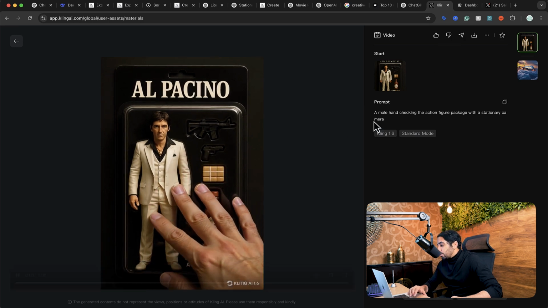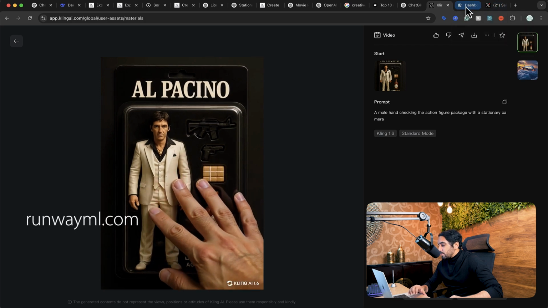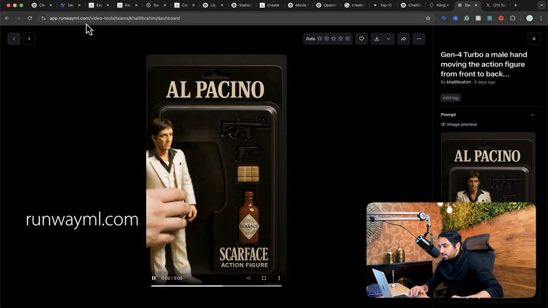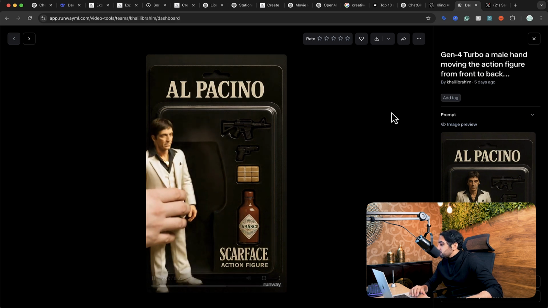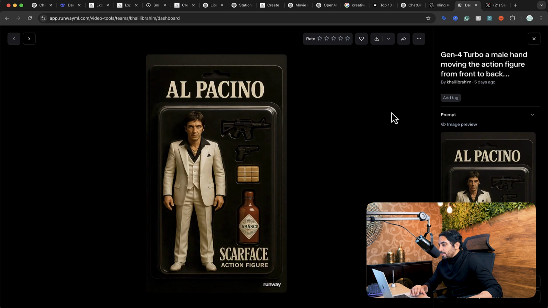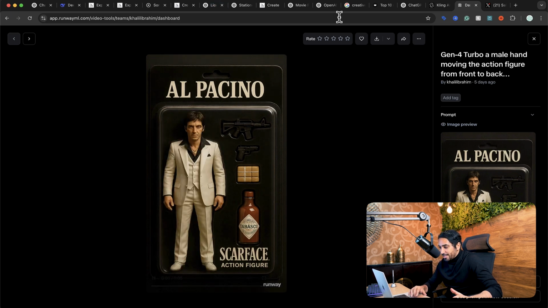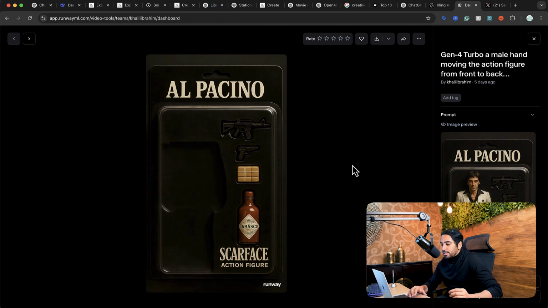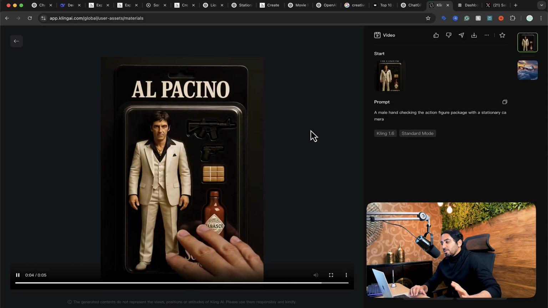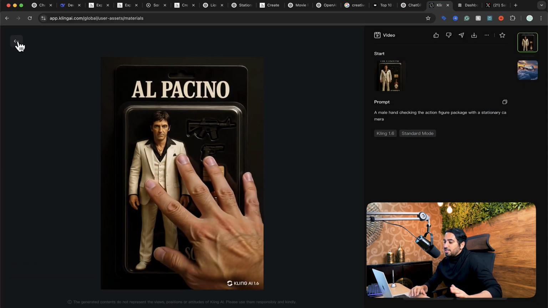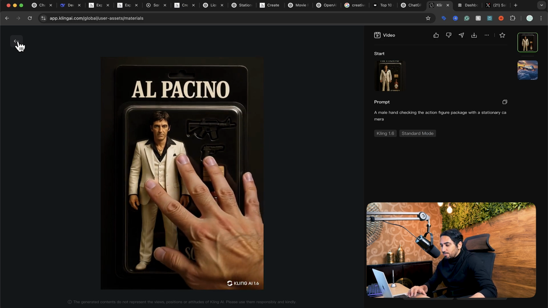So that's one way, a male hand checking the action figure, and I tried that one in Runway ML, link in there, and it's doing a different animation, basically with free credits as well. Okay, so anyway, let's go back to our topic. But I thought that's cool as well if you wanna animate any of your videos. Now we have decent AI video animation as well, using maybe Kling. Kling is the top right now, but it's quite expensive with its current model if you're gonna do heavy animation. However, I think with the free credit you can do some nice stuff as well.